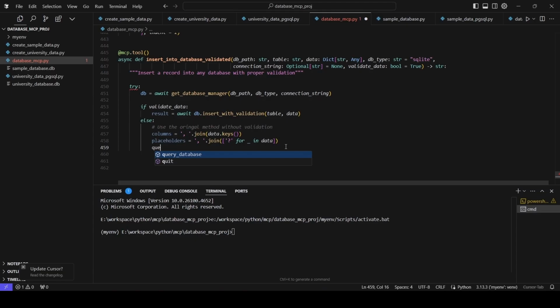Now we will write query, insert into table, which is the name of the table, then the column name, and the data that is needed to be inserted. But currently we are using the placeholder.